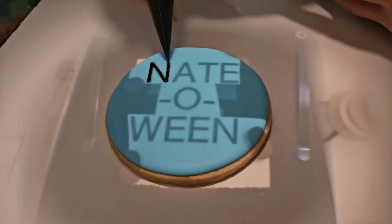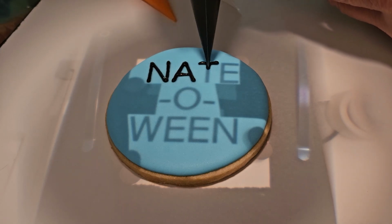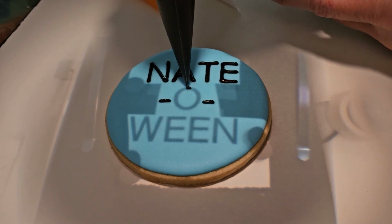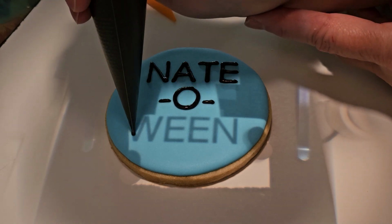Time for some messages. First is the message Nate O'Ween, a fun play on the birthday boy's name and Halloween, of course. And I use my overhead projector to shine the letters onto the cookie, and so I can trace them perfectly, and it also eliminates spelling mistakes.